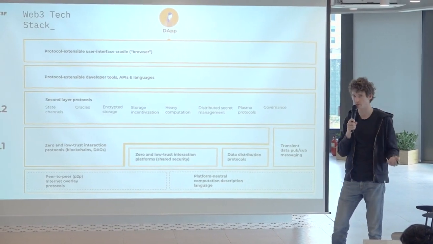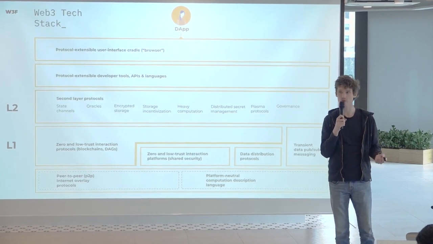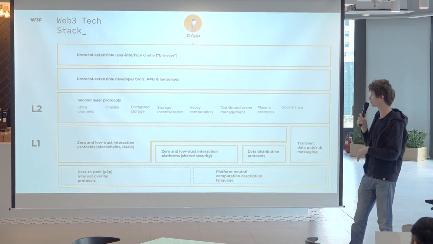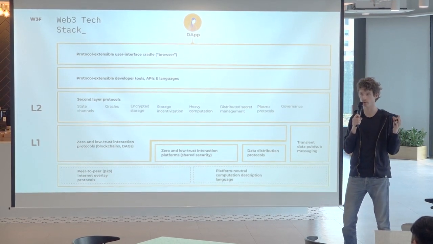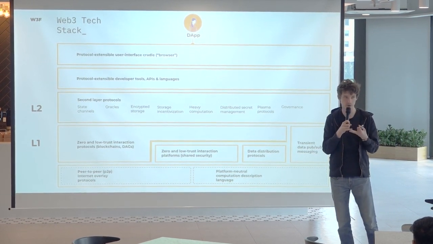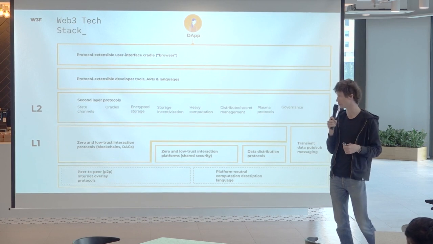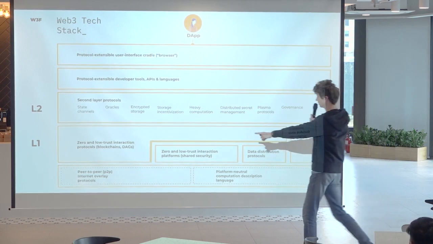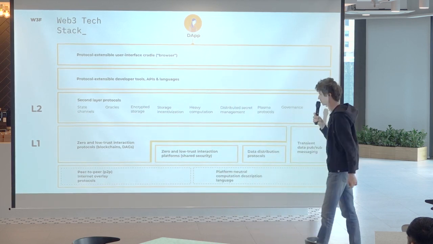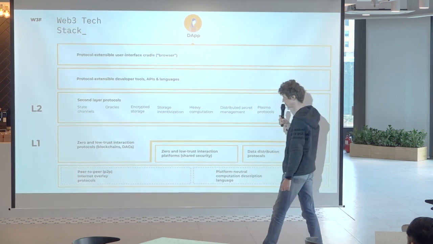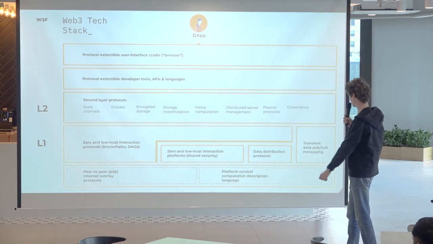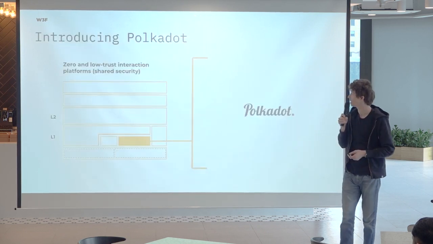So as I mentioned, I'm at the Web3 Foundation. We view the space through the Web3 tech stack. So this view is our lens from which we view the space. So how we deploy grants, how we program the Web3 Summit, pretty much how we approach the space. Polkadot is right here. It's just one of the many different protocols in the space, and you're going to be hearing from the libp2p, from networking, the guy behind that today, as well as some of these other things.